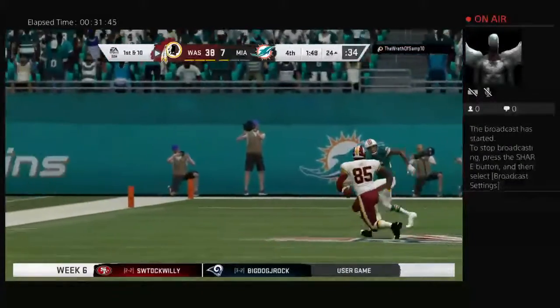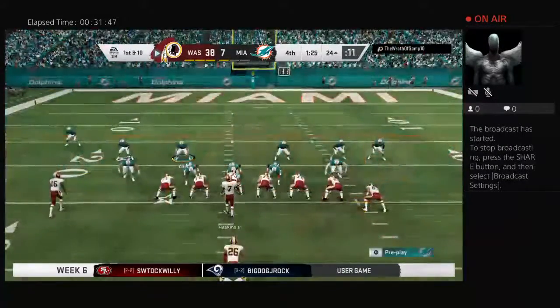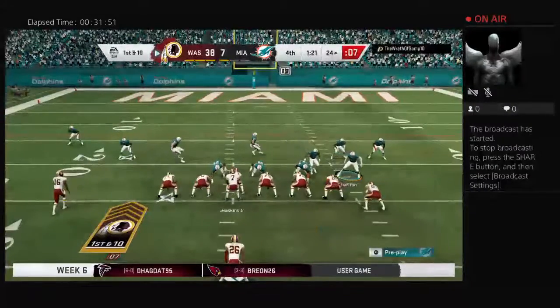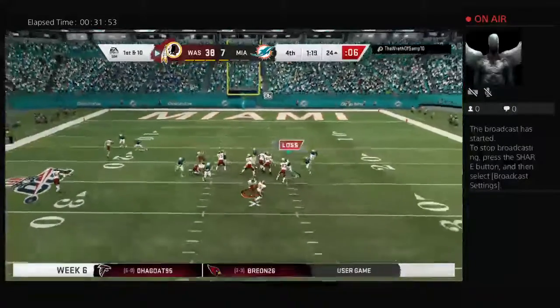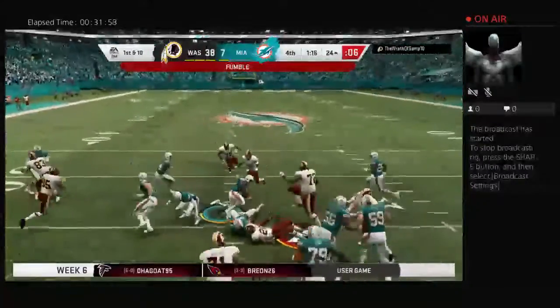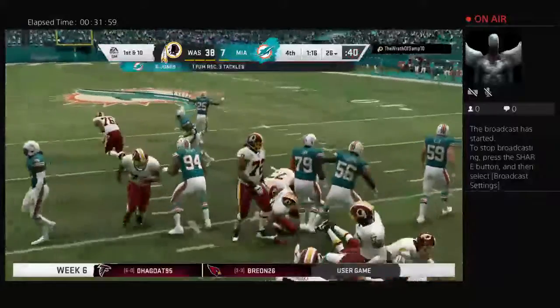A gain of 5. He's been the go-to guy. They needed a big play there on 3rd down. Went his way. It worked out. Doesn't matter whether they've scouted it or that they think he's going to get the ball. He has a knack. Now Barkley stripped of the football. And the Dolphins have got it.